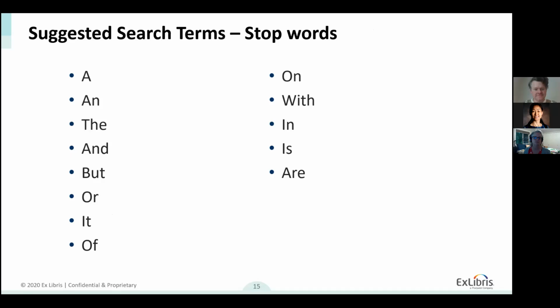These are the current English stop words. A word that's not on this list is will, because it can be a noun, so that is intentionally left out of there. In general, CDI ignores stop words in queries except for searches using double quotes. So when you do enter that, they pay attention.